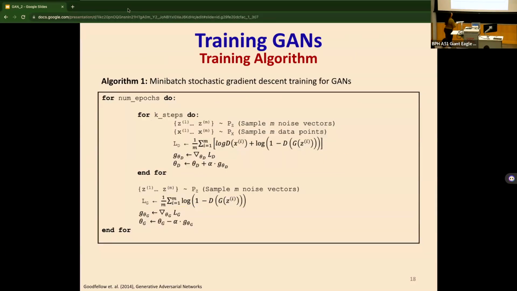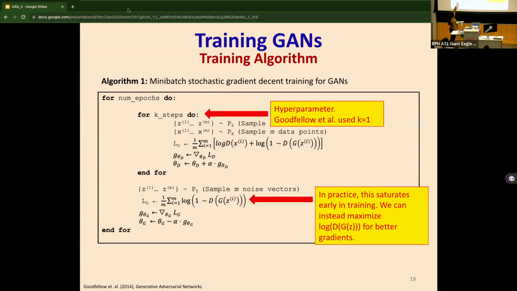So in code, this is how it will look. The steps are exactly the same as what we saw in the previous diagram. The only additional thing is this parameter called K, which is essentially a hyperparameter. This is from the 2014 paper that introduced GANs by Ian Goodfellow. They used K as 1, so you can essentially put that for loop away. But during your training, if you want the discriminator to be trained for a particular number of steps before you train your generator, then you can experiment with how many steps you really want to train it for.